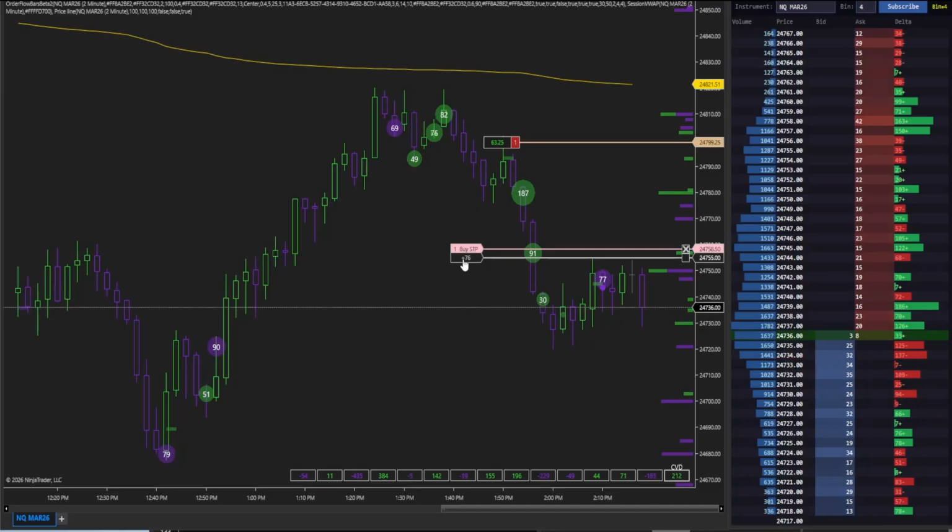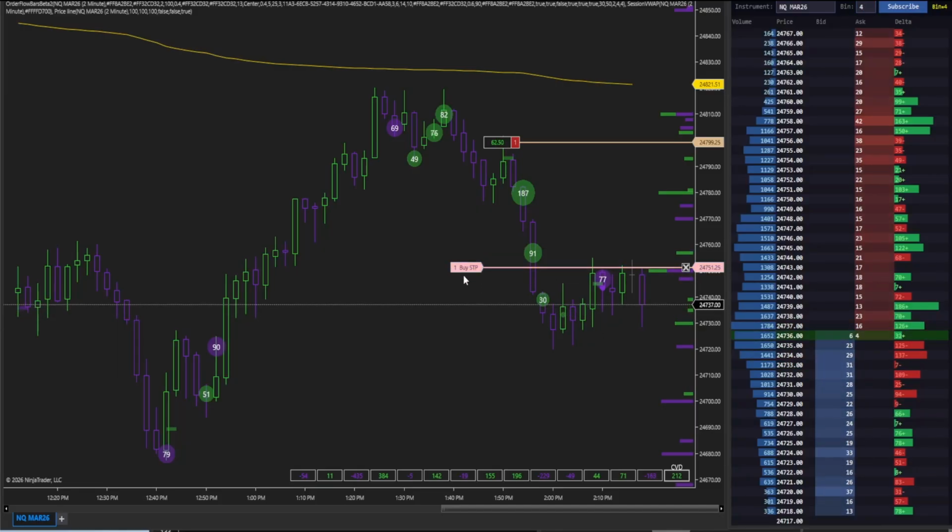Here, let me tighten this thing up a little bit right here. So there's going to be a dot right here if there's 50 resting orders, there's going to be like a little dot. Also, if there's 50 resting orders up here, there's going to be a dot for the sell. But as you can see here, right now, I think I have it above 25 or something like that. That's really red.